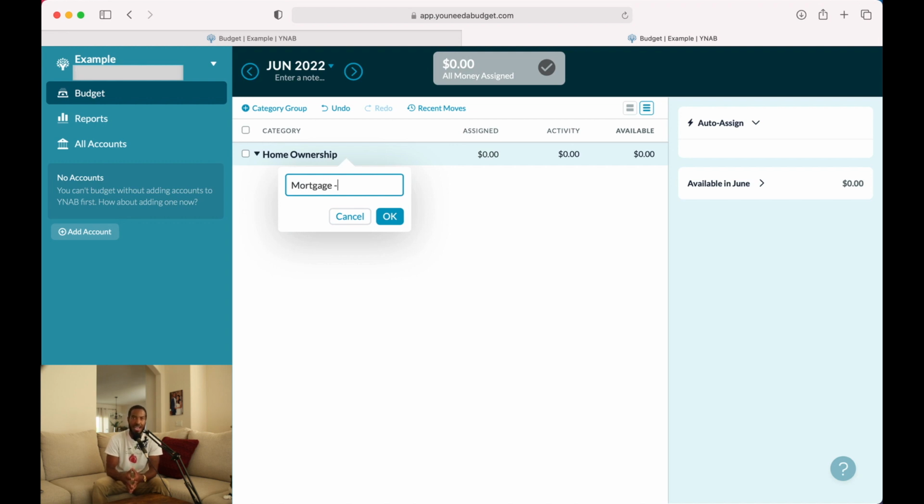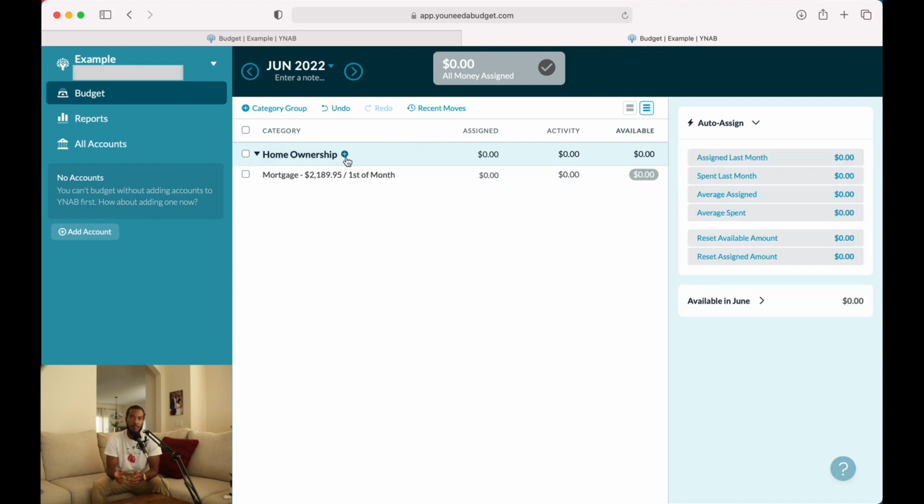Then put a dash and input your mortgage or your rent total. So my monthly mortgage is $2,189.95 a month. Then I put a slash and write out when my mortgage is due, which is the first of the month. Then I'll input my next home ownership expense, which is ADT security.